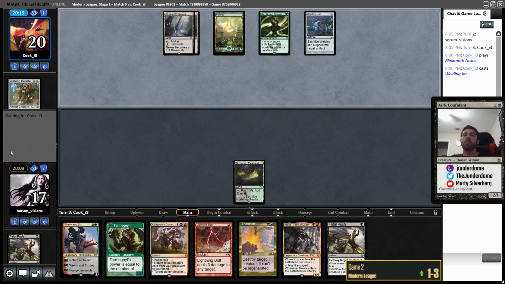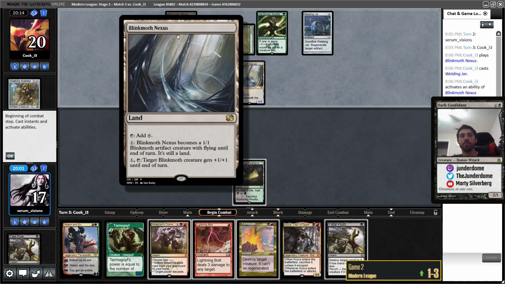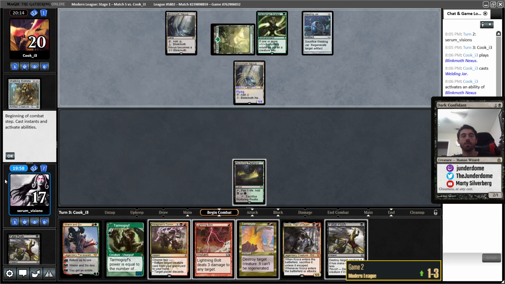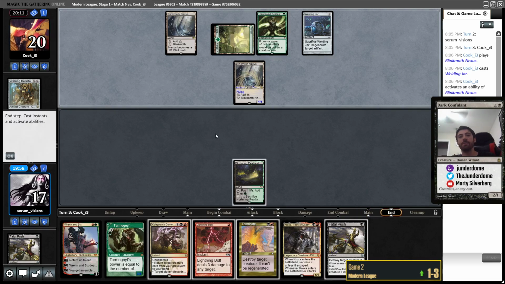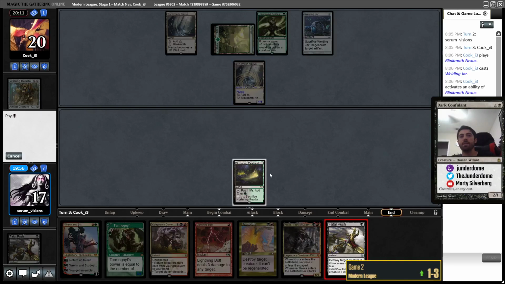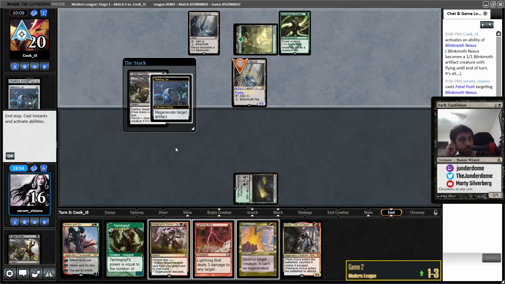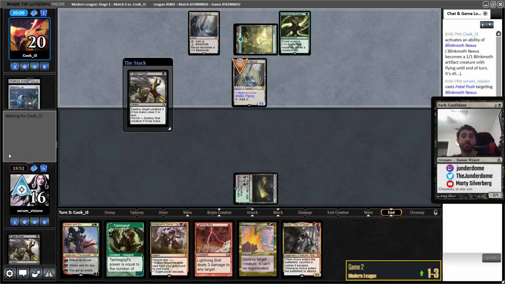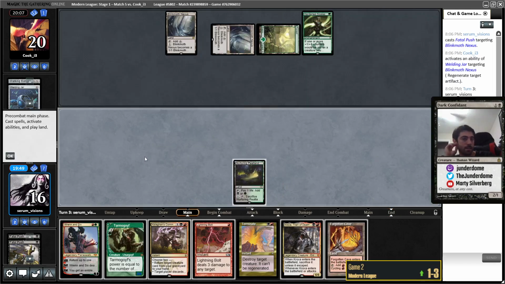That's dangerous. So I still think I'm going to... Oh, they activated the wrong one. I'm going to push this. If they want to use the Welding Jar, that's fine. I've effectively killed a Welding Jar. Sure. Any land. Should have been more specific, but I mean, a land's a land.